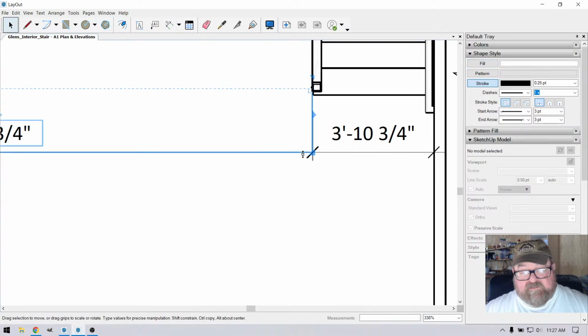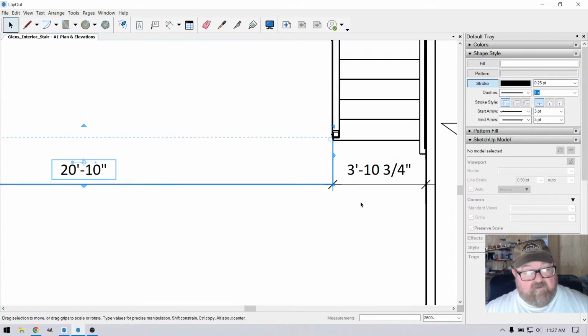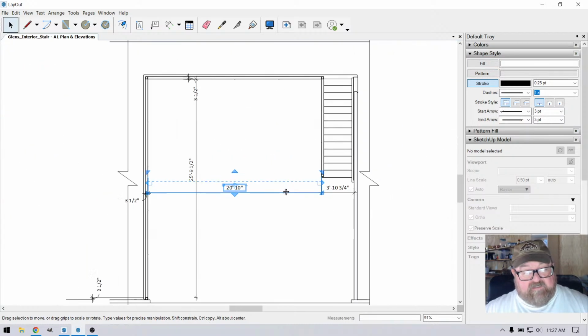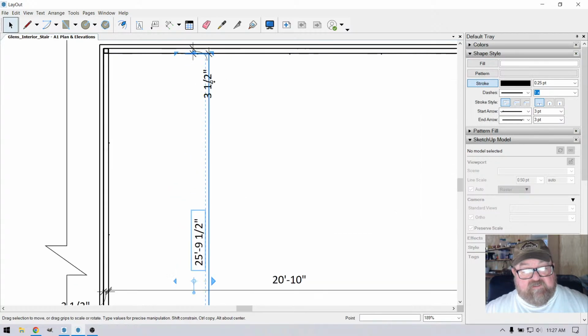You want to kind of keep these dimensions simple. Yeah, that's right. That's the way we want to do. These dimensions here are kind of irrelevant on this plan view, so I'm trying to get that and delete it.